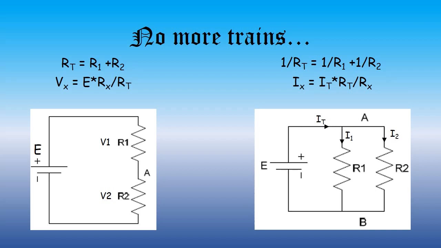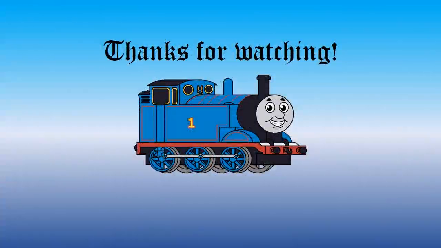As for power sources, voltage sources can be added in series to make a bigger source, imagine strapping two turbo engines to a train instead of one, while current sources are added in parallel, we're simply adding more trains. Electrical networks can grow quite complicated, but with sufficient training on the basics of series and parallel circuits, you can understand any circuit.